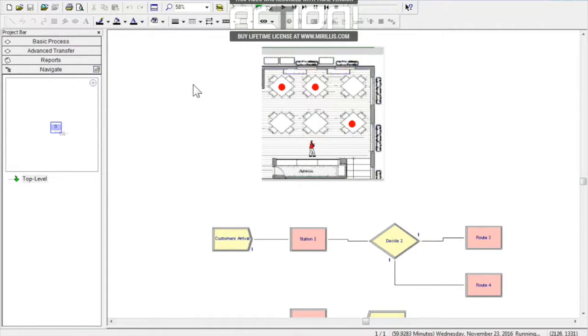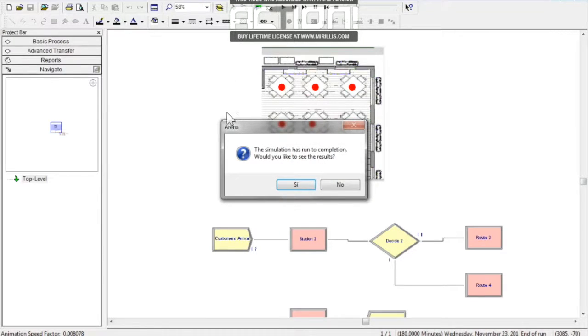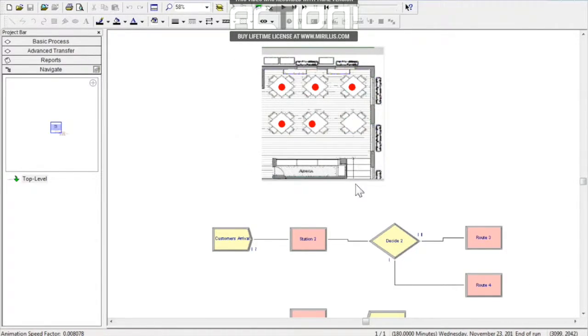Now this customer finishes eating and leaves the system. We want to see it a little bit faster when all the tables are full, and you will see how the customers just leave. I don't know if you see that, but when the customers come here and see the full tables, they just leave the system.